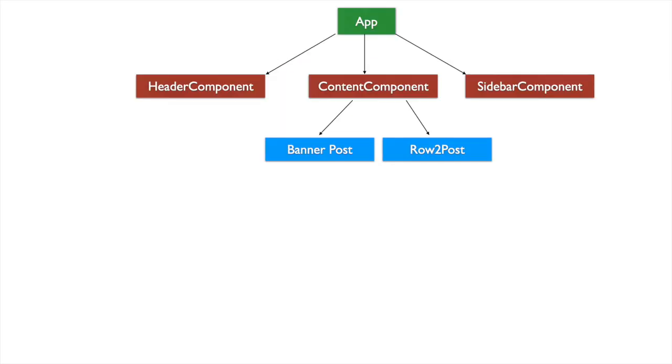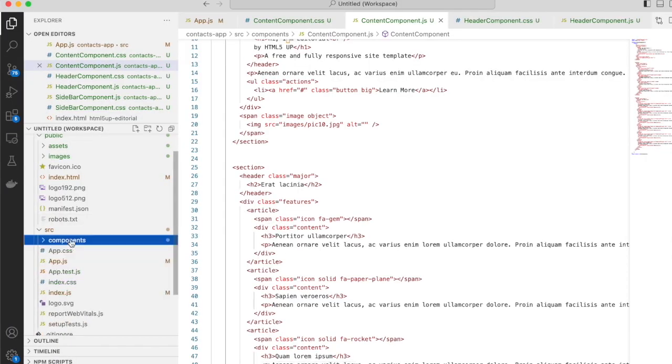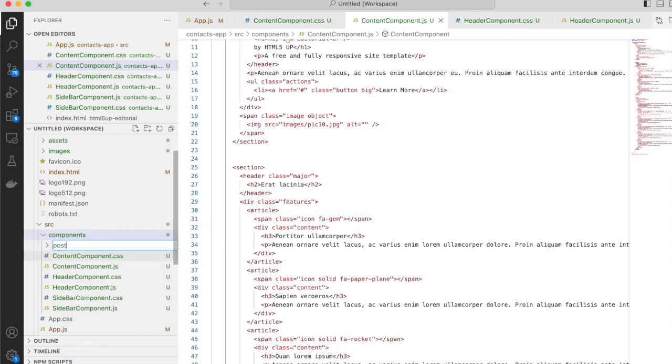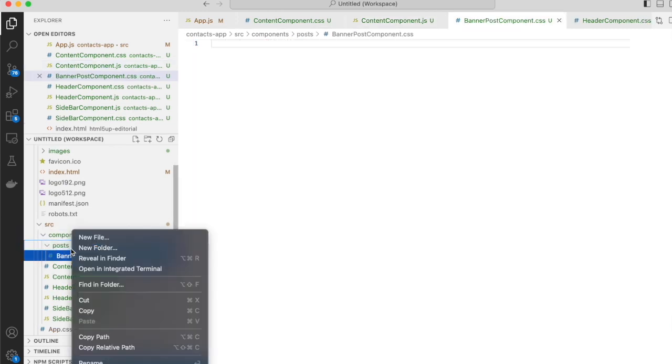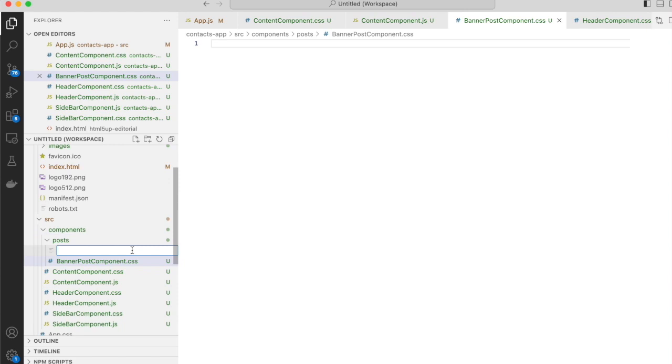Maybe we can split our content component into smaller components too. The content component consists of sections. Each section is a post on the content. We can separate them. We will just create a folder and name it Posts under the Components folder. I will create a component called BannerPostComponent under it, and I will carry the first section here.